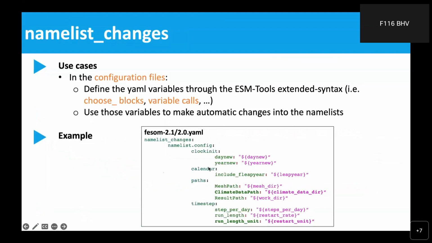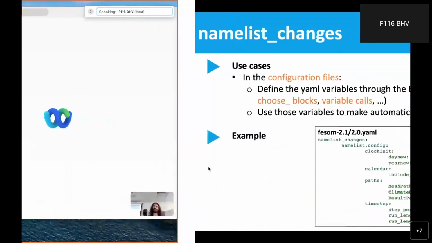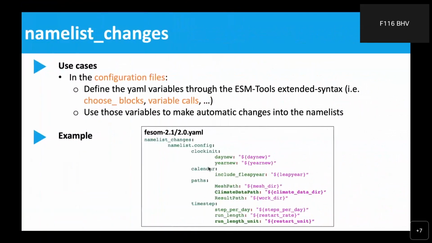So when you want to make a change on a namelist, the first thing I would recommend you do is go to that particular model and see if there is a variable associated with that particular namelist change you want to make. Is that clear? Yeah. Okay, so let me show you an example of how we will do that.